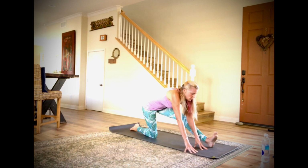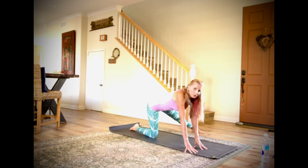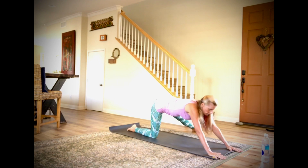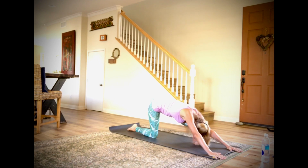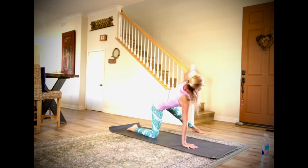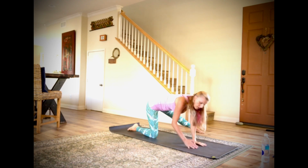Gently bring your hands back into the center and reach the left leg out, pressing the outer edge of your foot down. Walk your hands a foot forward, shifting your hips back. Get a nice stretch into the inner left thigh. Feeling that stretch into the inner thigh. Gently walk your hands toward you again, reaching your left arm up. Extending, find the alignment with the wrist and shoulders, and then gently let's switch sides.